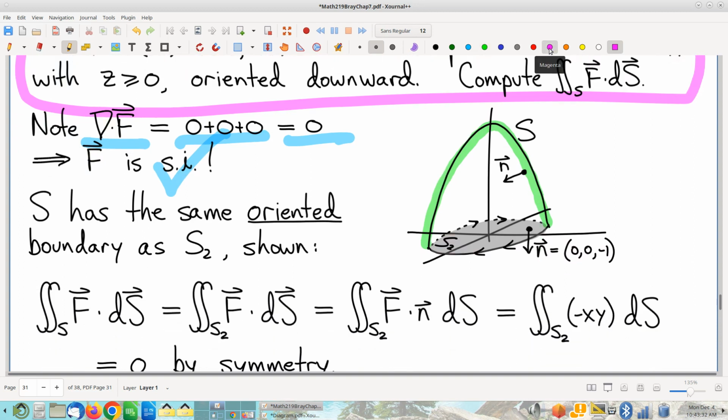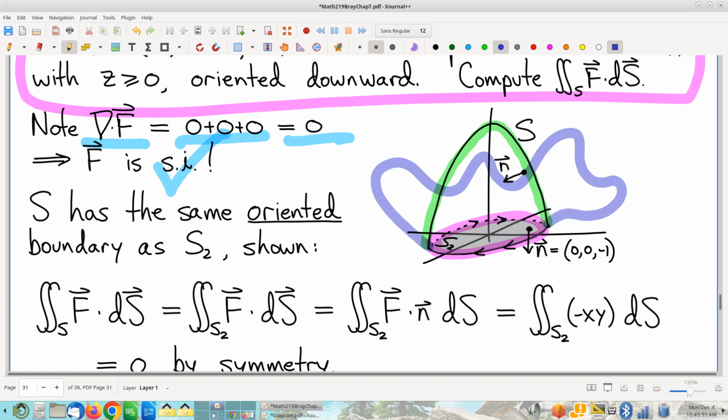Looking at the picture, you can see the boundary is going to be that curve right there, this sort of loop-looking thing. That's the boundary. Now I get to pick any surface I want that has this same boundary. Go crazy. Anything you like. If you want to, you could take that surface.